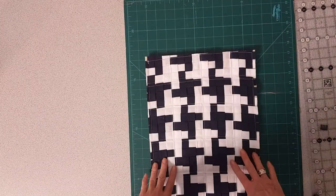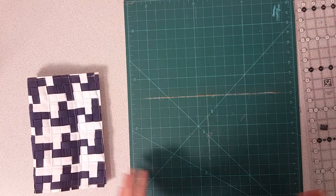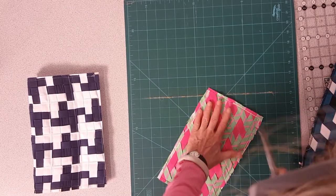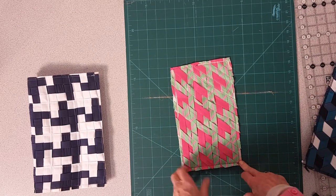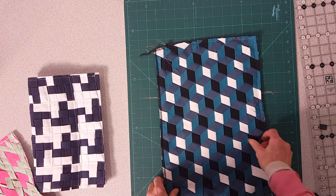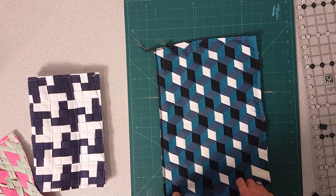That's the finished piece for this week, and we'll make a pattern next week and use this for a bag or something. I've got other examples using two colours — I've got little chevrons, which is reasonably straightforward and something you could find a pattern for online. And if you want to try something more complicated using three colours, this one's called a tumbling block and it has a kind of three-dimensional effect. And that's it!